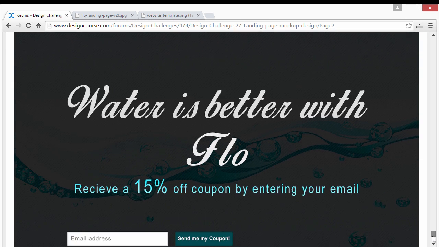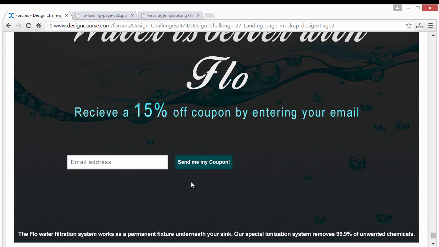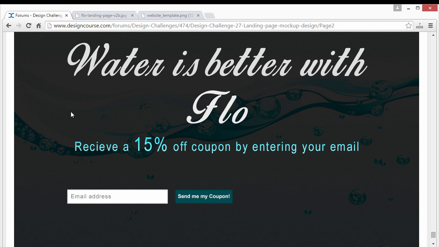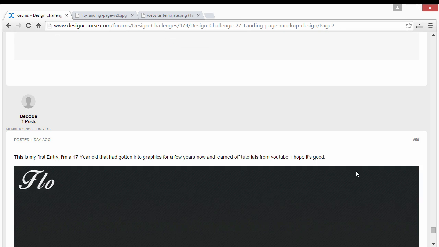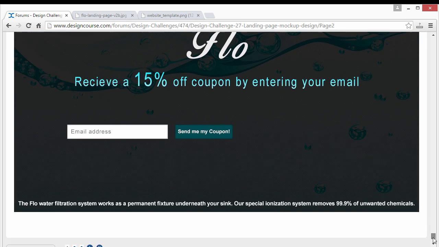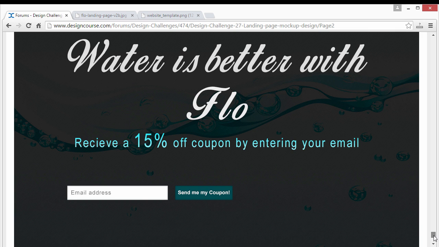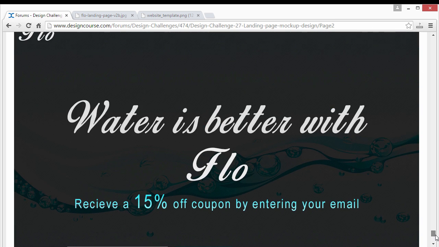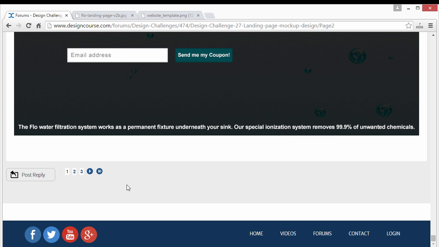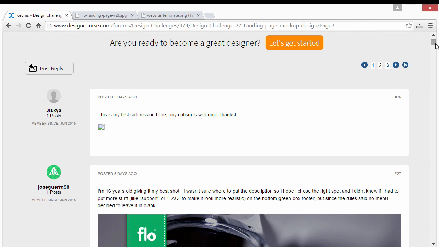Thanks for that. All right, so alignment issues here. You have everything kind of centered, and these two things are a certain width, but then this is just slapped over here to the left with nothing over here, and that throws off the flow of the design. So definitely want to remedy that issue. Sorry, my mouse scroll wheel is going haywire. And then this is kind of just an afterthought, almost like a disclaimer, so I would try to make that a little bit more of a priority. And yeah, I think if you did those couple things, it would definitely be better. All right, let's go to page 3.